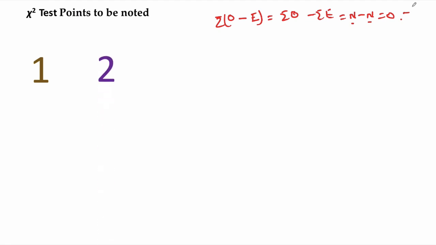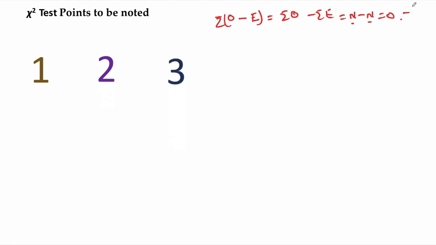Next, chi-square test depends only on the set of observed and expected frequencies and the number of degrees of freedom. Now we will explain the concept of degrees of freedom in coming lectures. But to give you some idea, the degree of freedom is nothing but the freedom you have to choose, to select the options. We'll explain it clearly in the upcoming section.